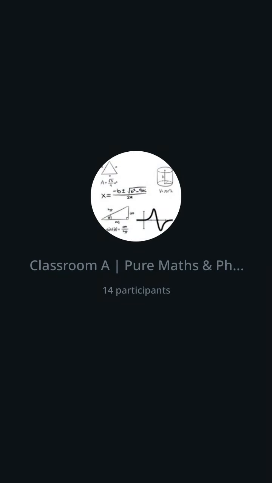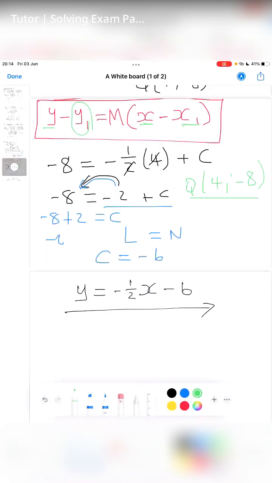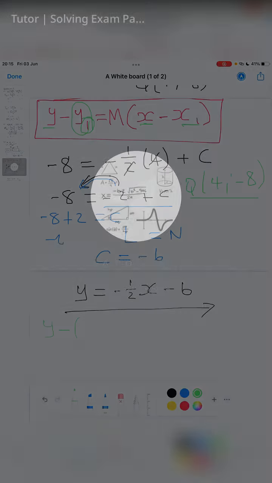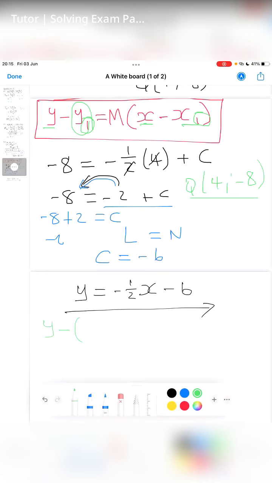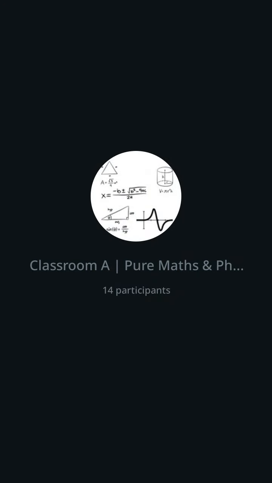Okay. What Mashele was saying there, ladies and gentlemen, let me see. It seems like the connection is now proper. I think I'll confidently be able to continue. So what Mr. Mashele is saying there is that you just have y and then minus, inside the brackets where it says y1 over there. That's where you substitute these values of q. So what is the y value there? I think it's negative 8.